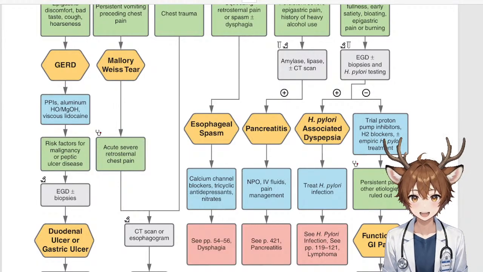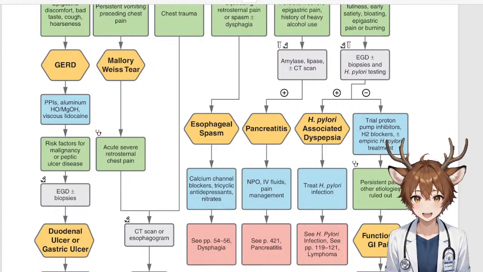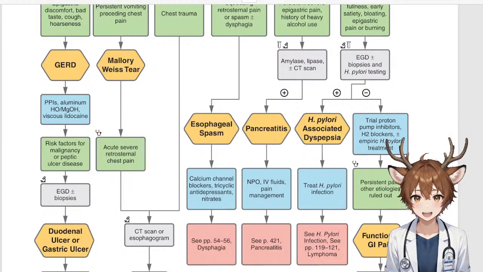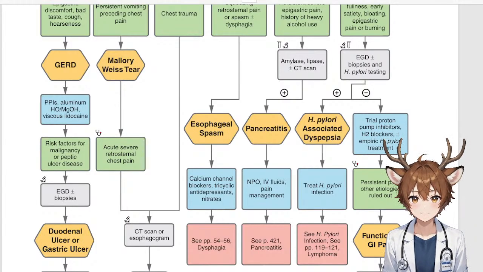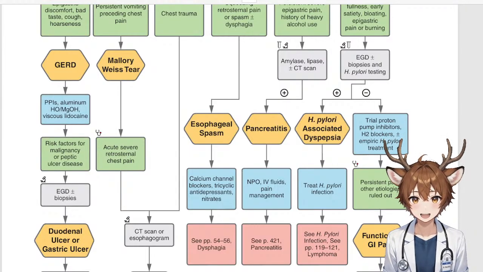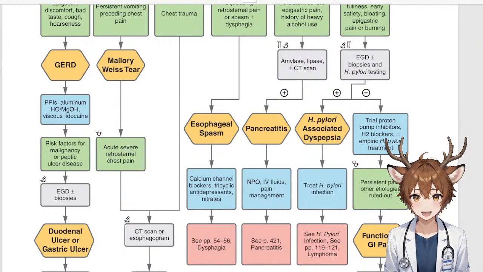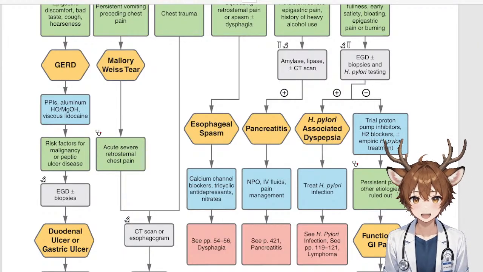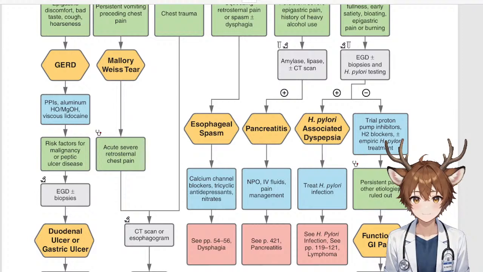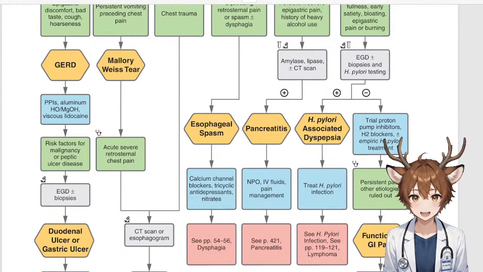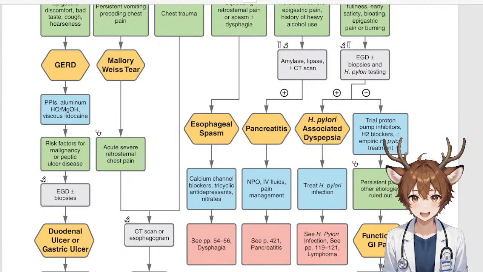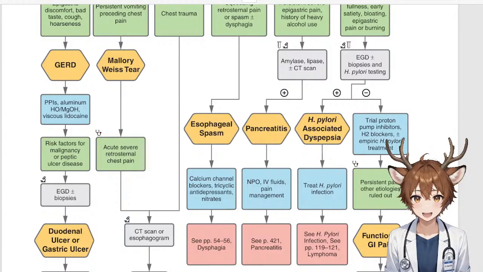Typical H. pylori treatment. They say a PPI, like omeprazole. You treat them with multiple antibiotics for 14 days. But I'm seeing there's a triple therapy and a quadruple therapy. They say bismuth subsalicylate, subcitrate, tetracycline, metronidazole. What I think I've heard is clarithromycin, a proton pump inhibitor like omeprazole, and some other drug at the same time. Again, don't quote me on that. Look into this yourself, or look into the book on this particular question.